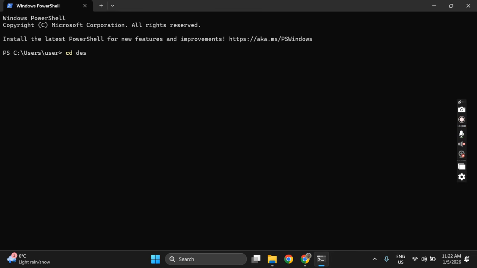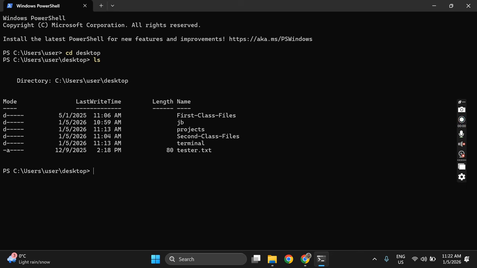Now, to make this more visual, I'm going to navigate to a directory which I believe everybody is familiar with on a Windows laptop, which is the desktop. Now, if I would like to see the files within the desktop, I can literally type the command ls, and this shows you the list of files within the desktop.